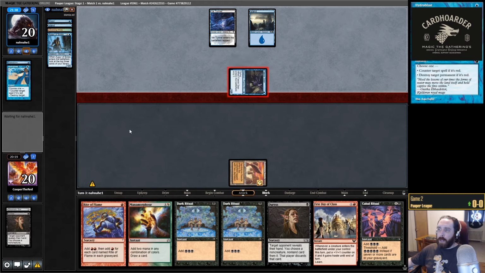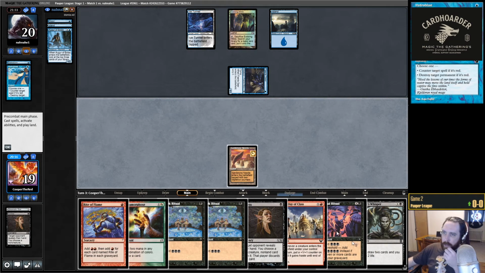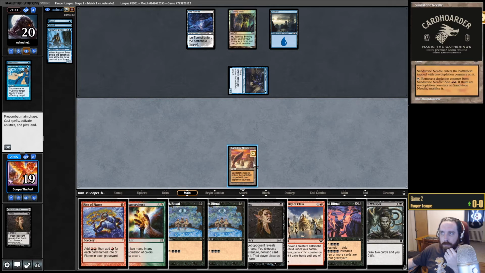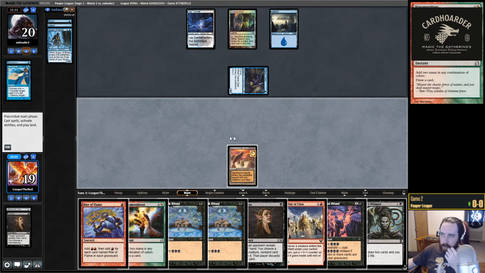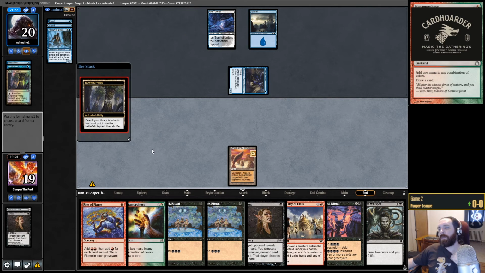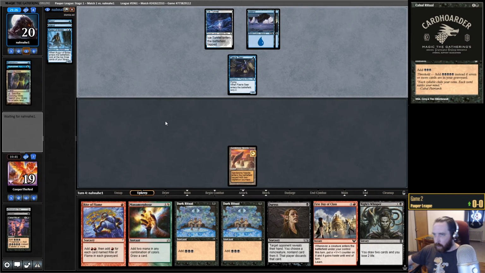Alright, so they draw the card that they hid. Play Evolving Wilds. They have Dispel up plus a card. Oh, that sucks. So Dispel can counter the Manamorphose. We could go Rite of Flame, puts us to 3 mana, and then our Manamorphose gets countered anyway. Sucks. So what are we discarding here? Leaning towards discarding the Cabal Ritual.